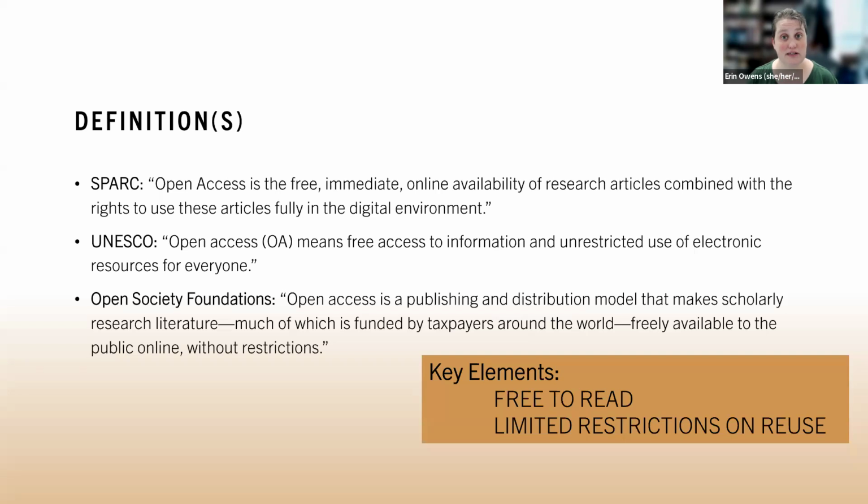Now, I realize the SPARC definition specifies research articles. It is worth noting that the open access publishing landscape goes far beyond just journal articles at this point. There are indeed open access monographs published, but focusing on articles as one of the places where open access publishing is most urgent and has seen the most growth is valuable.